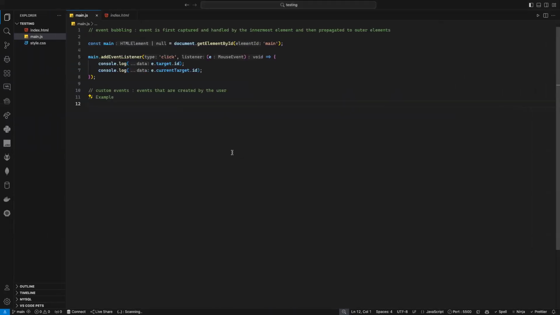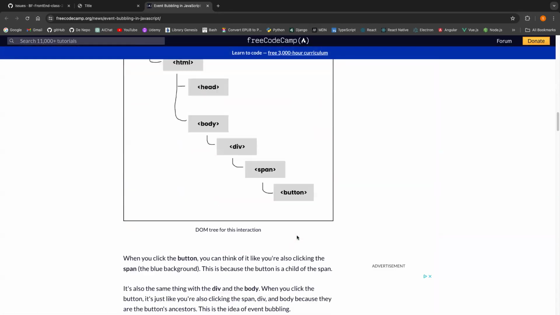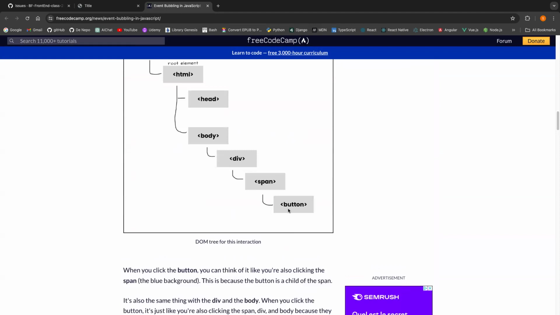So that's simply what we call event bubbling. Whenever I click on any DOM element, the event does not stop there. It travels to the parent, to the parent, to the parent, until it reaches the document. Sometimes that's very useful. As I showed you in my example, let's say I have a lot of buttons. Instead of adding an event listener to each button, which is annoying, I can just add an event listener to the parent. Whenever I click on a button, I can still access the button I clicked on using event.target, which will give me the button and all the information related to it.